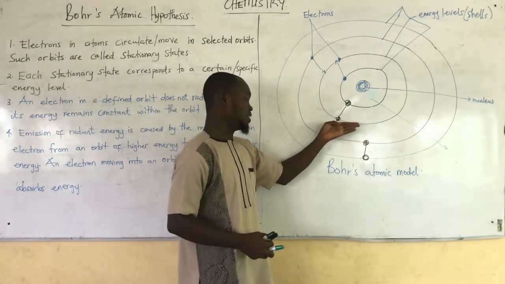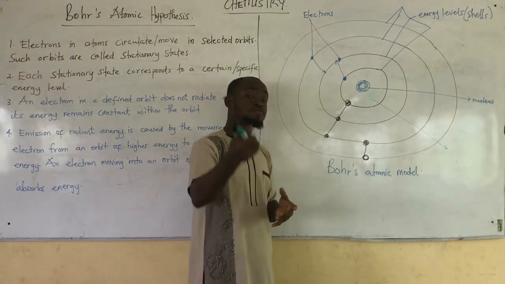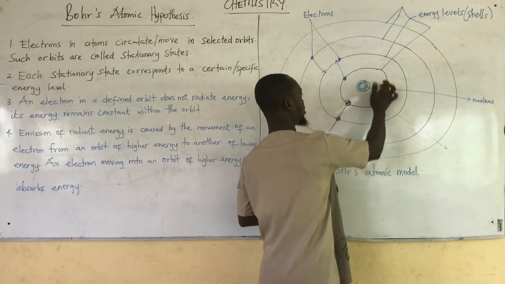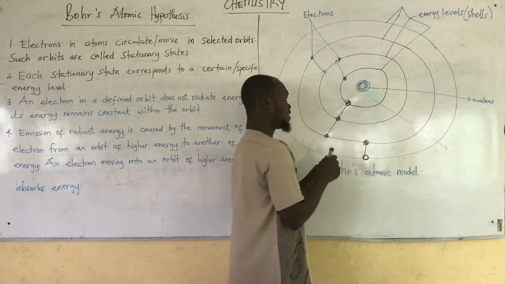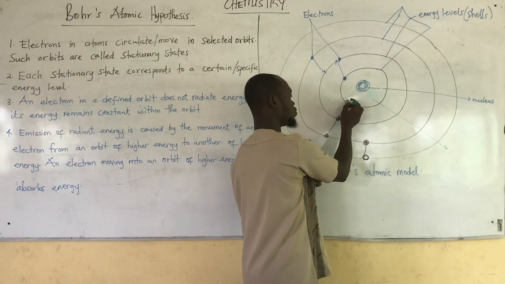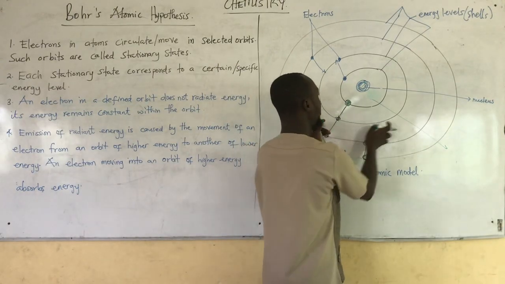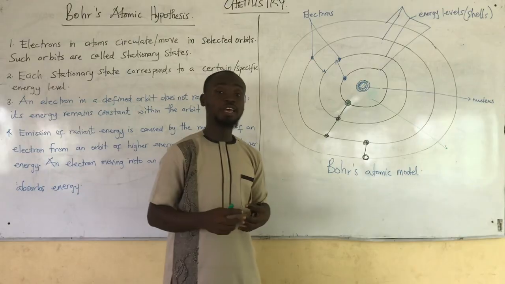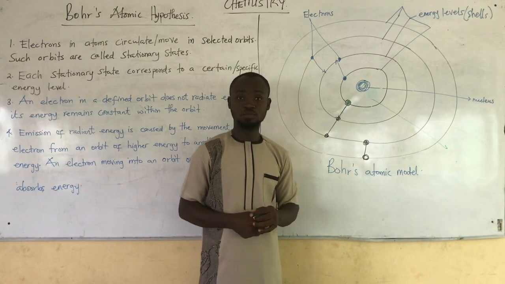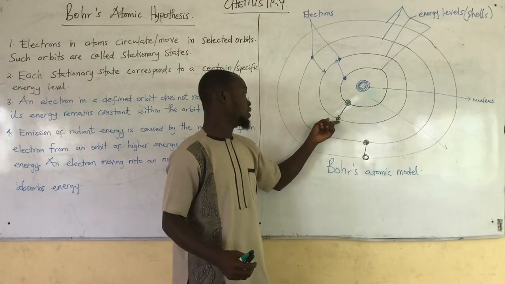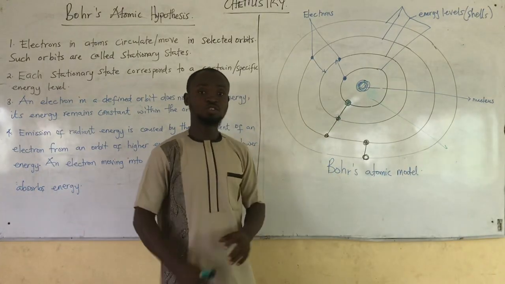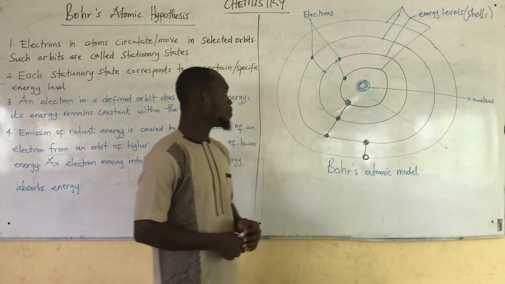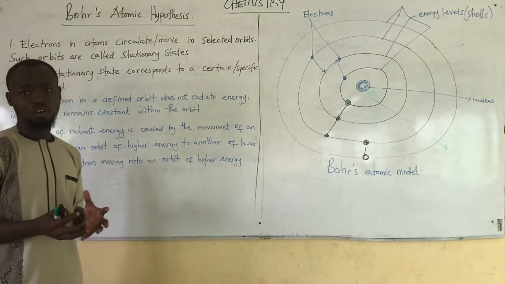Before an electron can move from one energy level to another, that is, from the ground state to another state, it needs to absorb a certain amount of energy. If this is the stationary state of an electron and it absorbs energy, it can move to another energy level. The new energy level it occupies is called the excited state energy level. The electron can lose energy at the excited state and fall back to its ground or stationary state.